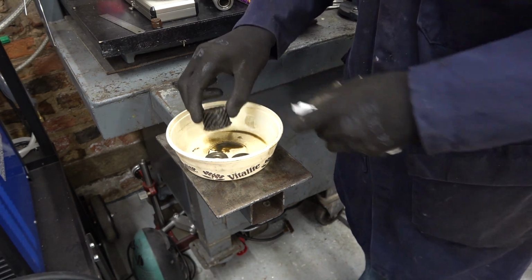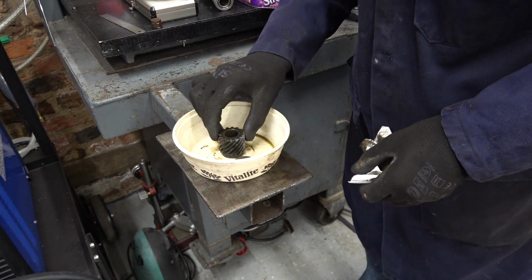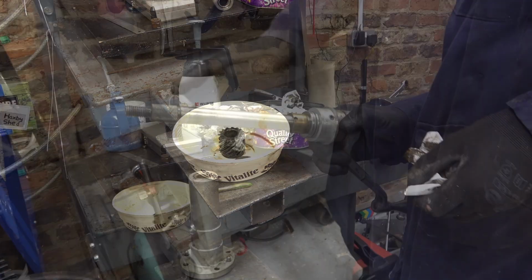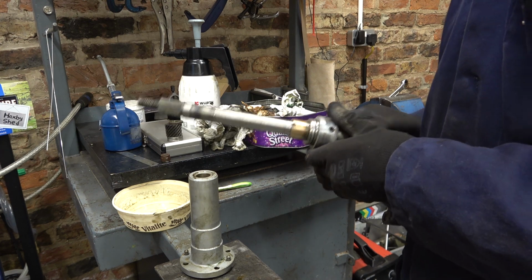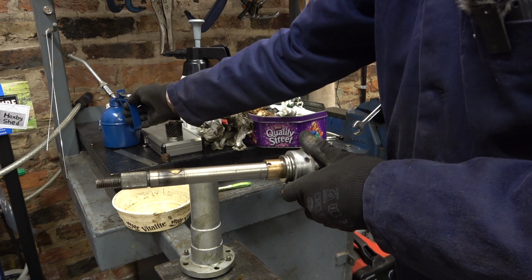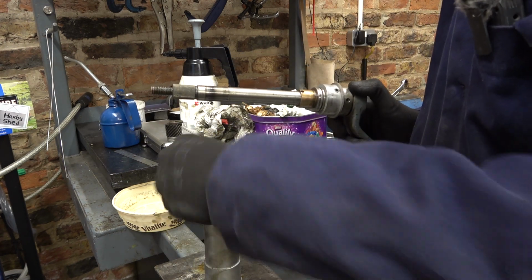There's no identifying marks on that gear, so I'll just have to remember which way around it was. It's still the same now. I haven't messed it up yet. Well, that's clean enough. I've oiled this. Maybe a squirt up here as well. That can go on there. That's that.